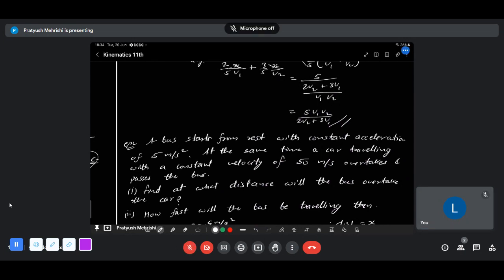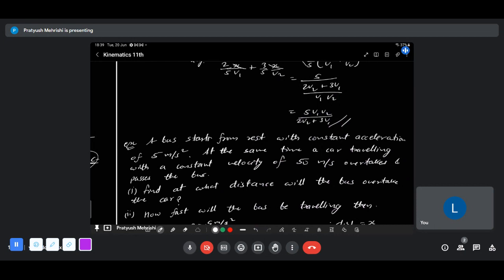What do you mean by acceleration? The speed of the bus will go on increasing. Whenever acceleration is written, we will take it as positive acceleration, unless they are mentioning it as retardation. So the bus will increase its speed. It's obvious because the bus is starting. It cannot have a retardation now. Its speed was already zero. How can it have retardation? It's not going backwards. Its speed is increasing because it is starting. So the bus is starting with a constant acceleration, which means its speed is going to increase.